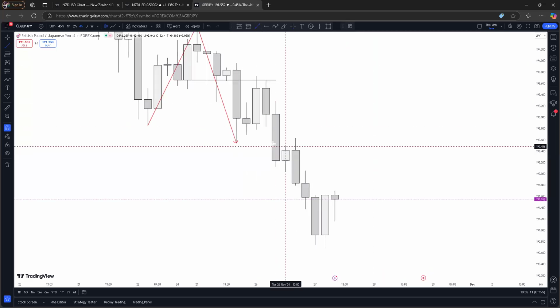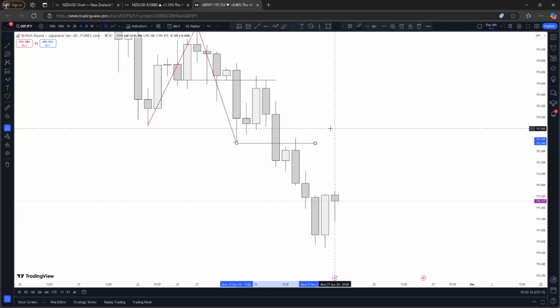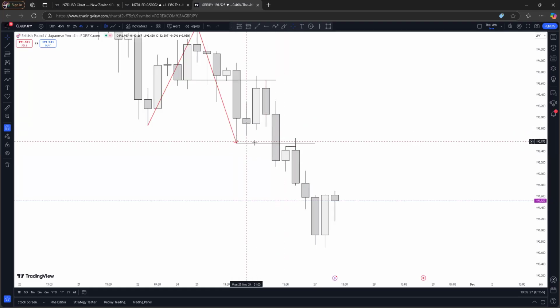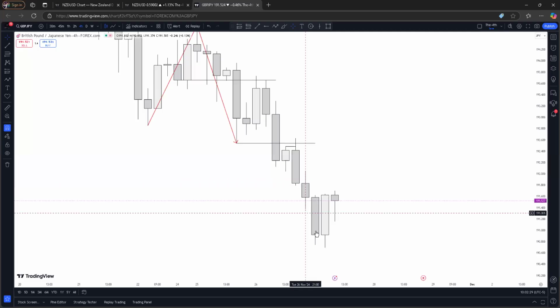Everybody remembers when Dixon was saying that a week on the higher time frame can serve as a key level on the lower time frame. So you look at this again, a single candle formation serving as internal range liquidity was swept, and price came to rebalance this old imbalance. All of this happened in the middle of the night. So we swept liquidity, rebalanced an old imbalance at this particular level, and we started to drop.